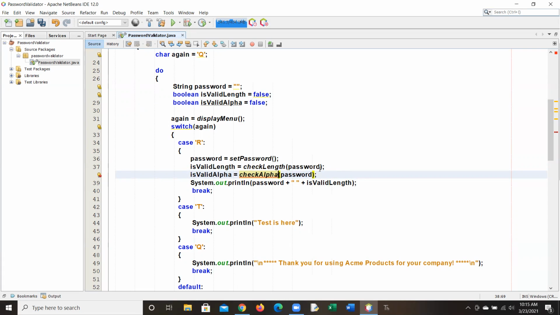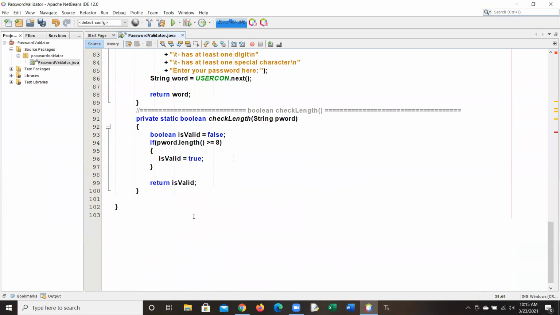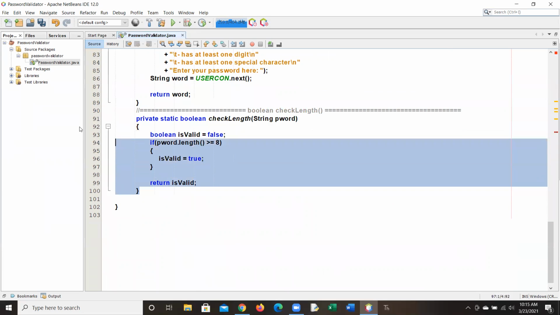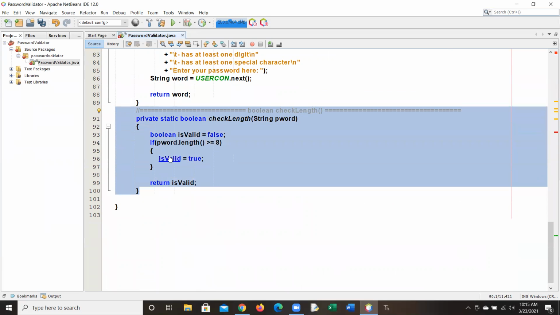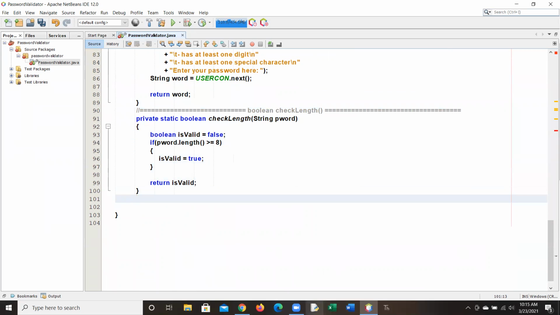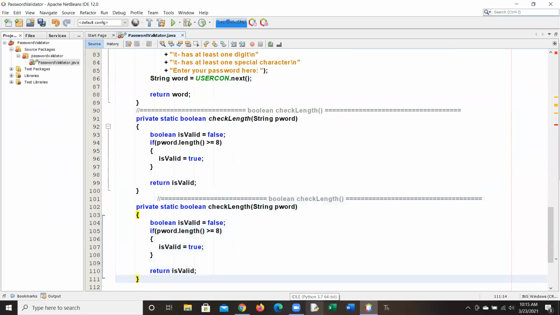Okay, sending down password. I'm just going to copy this. Control C it. Come down here, just save myself a little bit of time. And then I'll go ahead and paste that in. It's going to scream at me that you don't know what you're doing, buddy. And we'll say check alpha here.